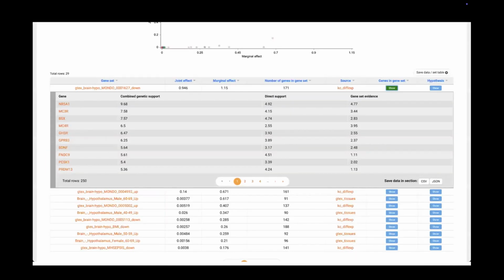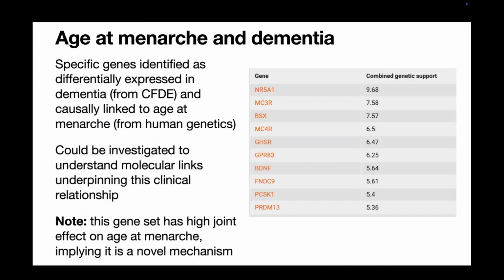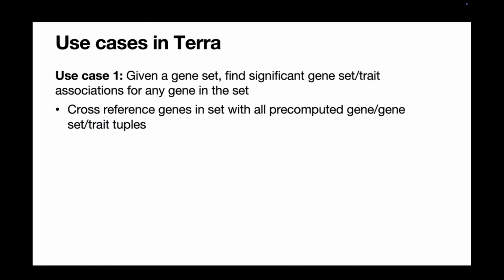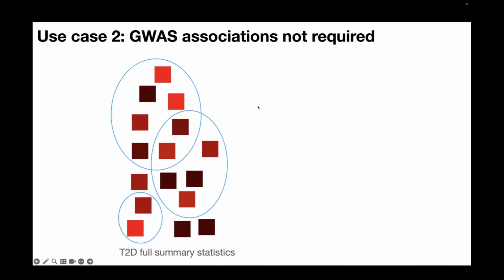And there are other examples here I'm going to skip because I want to get to one other use case that Oliver will go into in a minute. The first one, or maybe the second one he'll talk about, is simply taking that gigantic table of all gene set, gene phenotype associations and cross-referencing that with genes that you may have as a user, to look across these pre-computed tuples. And he'll go into much more detail about what that is.